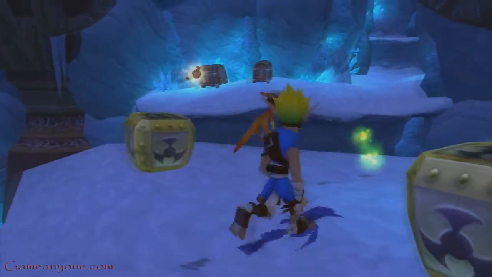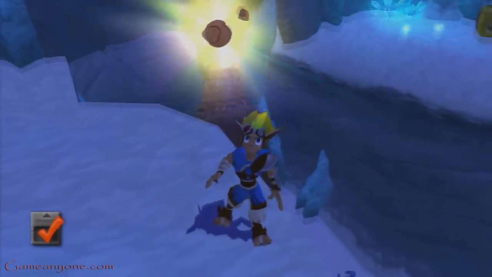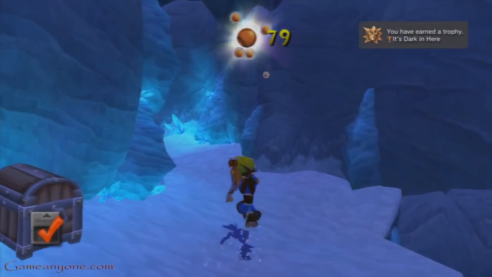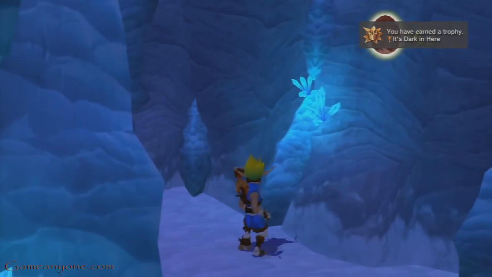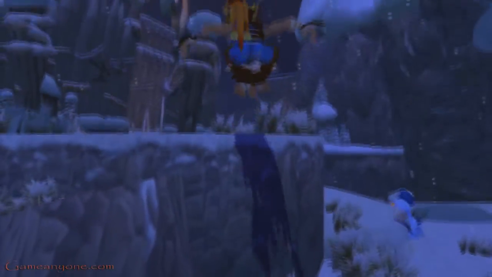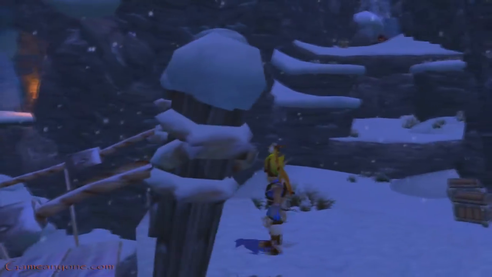Okay, good. I'll just grab myself over here and grab this power cell. Niceness. Okay, and I've also earned a trophy. It's dark in here. Okay, that's good to know. Alright, so I'm back right here now. Okay, good. Let me seek here. Let me seek real fast.